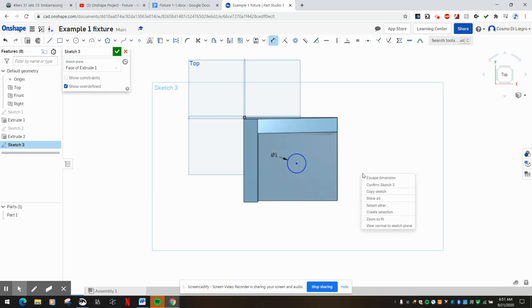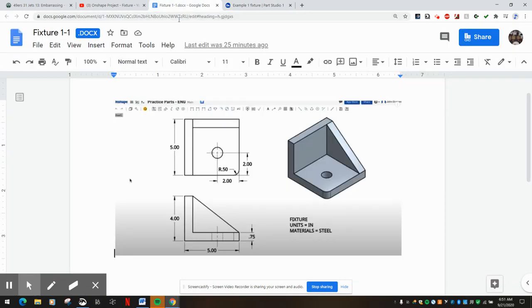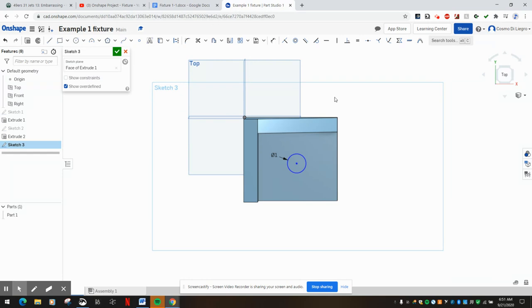Perfect. Escape dimension. And when we look, the center of that hole is 2 inches away from the edge and 2 inches away from that edge. So I'm going to come over here to dimension again, and I'm going to click on the center, and I'm going to click on that point, and I'm going to make it 2.